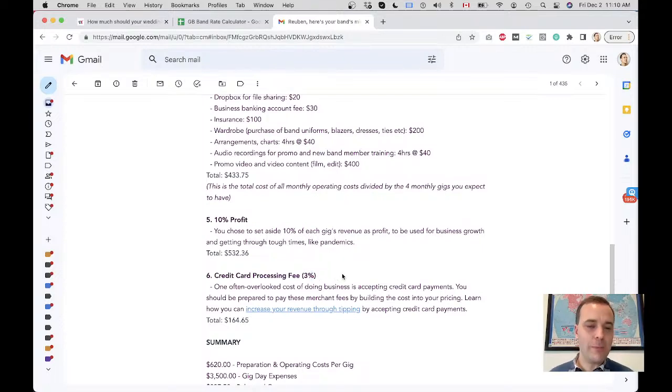Now, some people try to pass this on to the client. They're like, okay, I don't want to lose this 3% fee, so I'm going to add it onto my invoice and ding my client for it. Think about that. Put yourself in your client's shoes. Imagine you go to the grocery store, you get $100 worth of groceries, and you get to the checkout, and the person's like, okay, that's $100. You whip out your credit card, and they're like, oh, you're paying with credit card? Okay, that's going to be $103 actually. That's going to come as a bit of a shock. You're going to be like, what the heck? Why didn't you tell me that when I walked in the door? No one likes getting dinged with additional fees right when they're ready to pay. It leaves a really bad taste in people's mouths.